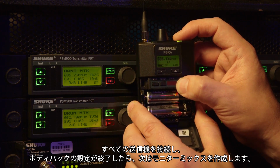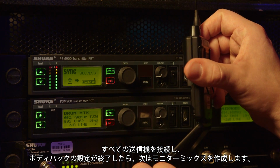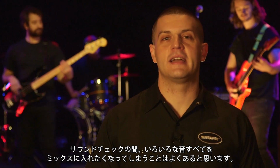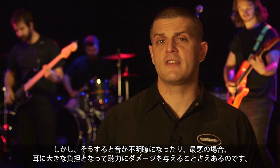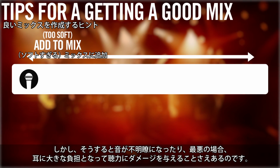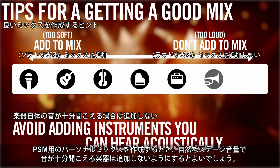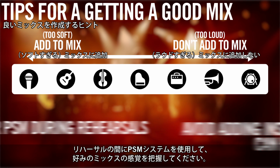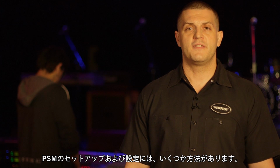Once you have all your transmitters plugged in and body packs configured, it's time to start creating your monitor mix. During sound check, it's very tempting to put everything but the kitchen sink in your mix, but you run the risk of, at best, having things sound muddy, and at worst, overloading your ears and potentially causing hearing damage. When working on a personal mix for your PSM, avoid adding any instruments that you hear acoustically from the natural stage volume around you. Use your PSM system during rehearsals so you have a general idea of the kind of mix you prefer.